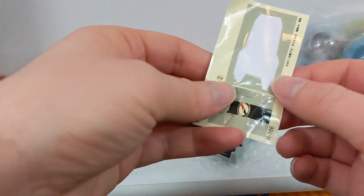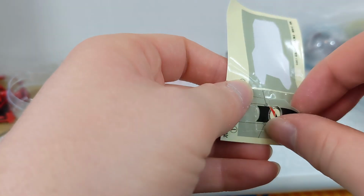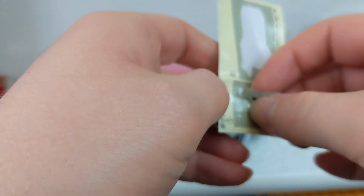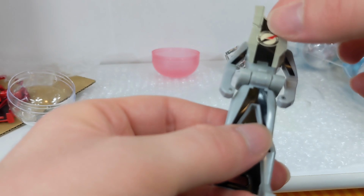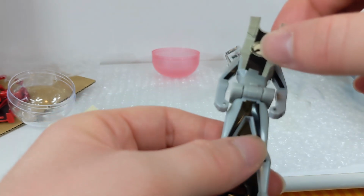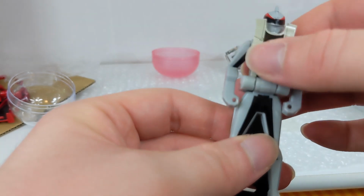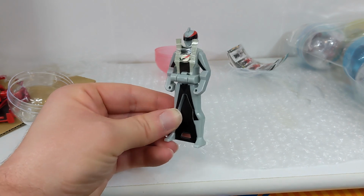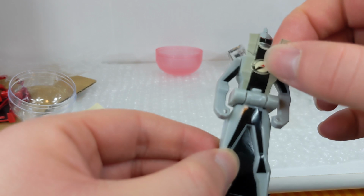Let's go ahead and attempt the chest sticker, which I hate Gashapon chest stickers so much. They are the worst. You know, I probably should have taken a scan of this sticker sheet before I did this. That would have been a good idea. See, because it should pretty much match the color of the key, which it does not necessarily. Did I even line that up correctly? I don't even know.